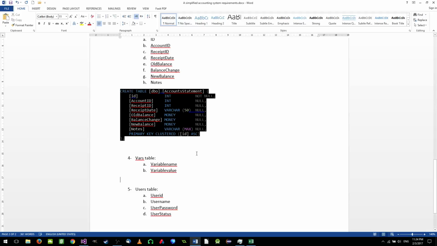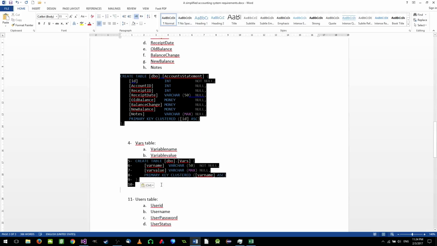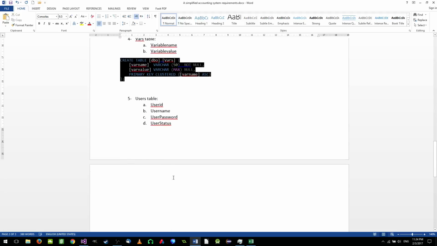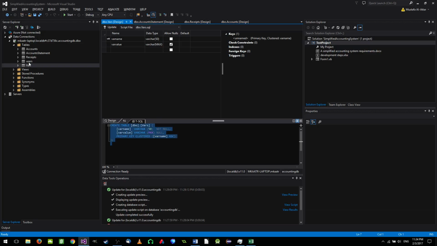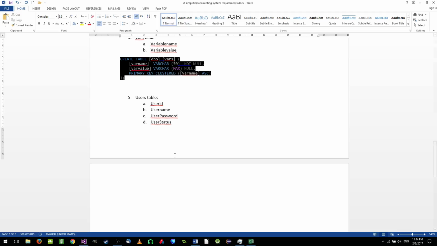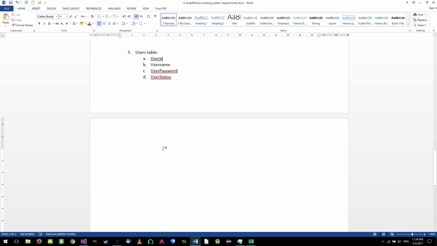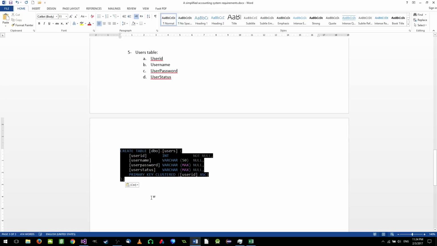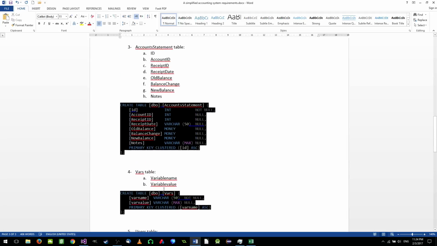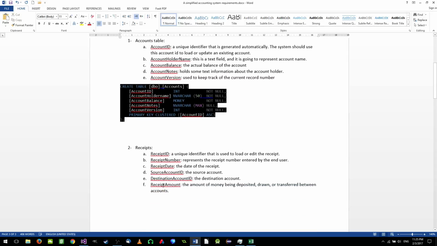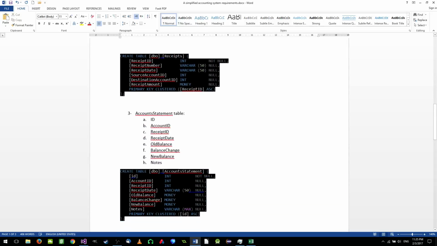Control C, Control V. So you guys could find the code here very easily. And the users statement. Control C, Control V, and don't merge. Okay, so very straightforward, very easy.